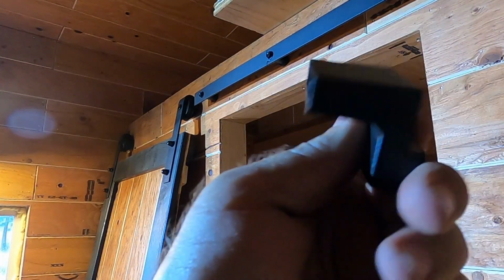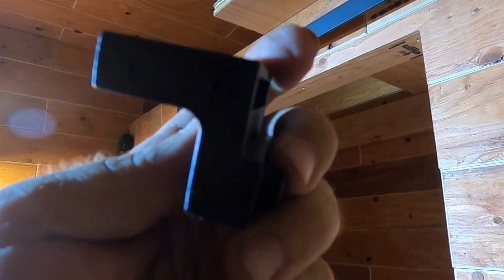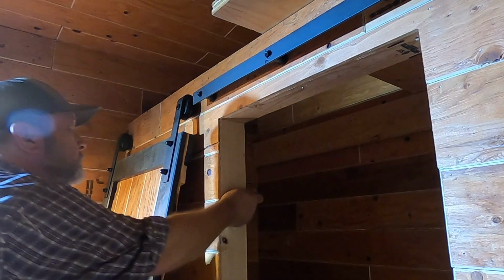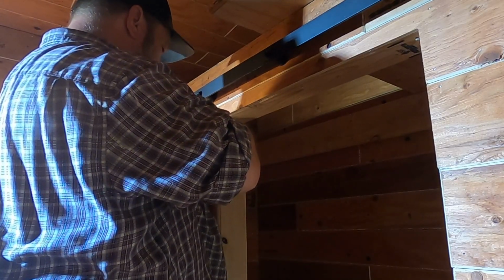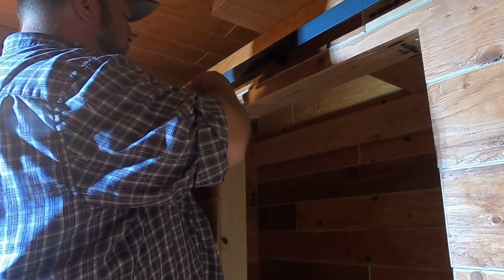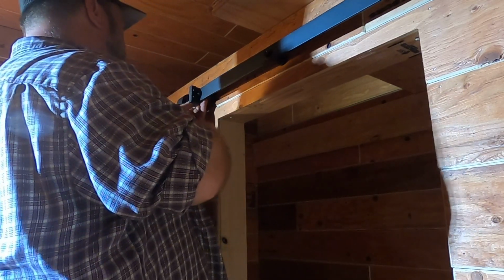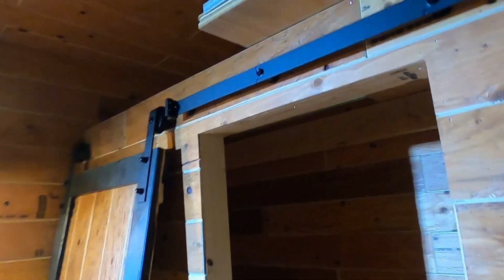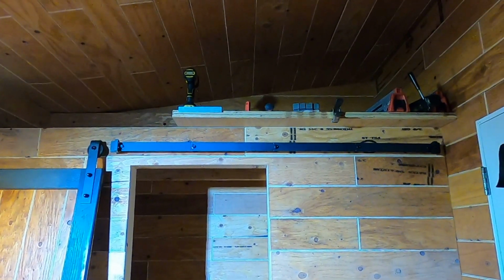Okay, now I need to get my bumper installed. It has two Allen bolts right there that I use to tighten it and loosen it. So let me get this on and then I'll lift the door on. We'll see how it works. Okay, let's get the door up there and we'll see if it works.